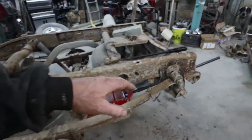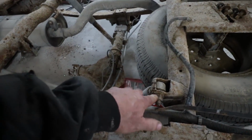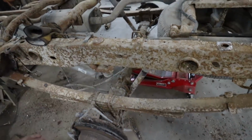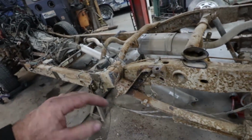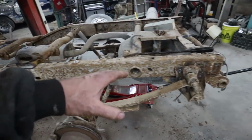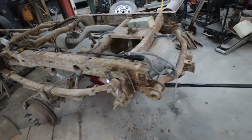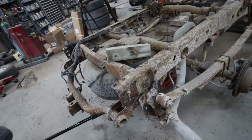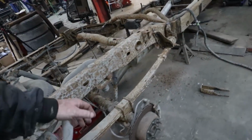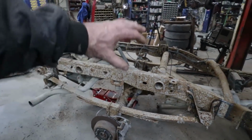Okay, so I got all the rivets out. Now I just got to do my shocks here because my diff is hanging on that. And then I'm gonna push this ahead just temporarily. I'm gonna put it on and clamp it or something just so I can put wheels on it and see how it looks. And then we can clean up the rails and kind of do our business after that. Burn them, bolt them in, whatever. I'll figure that out as soon as I get all this other junk undone.